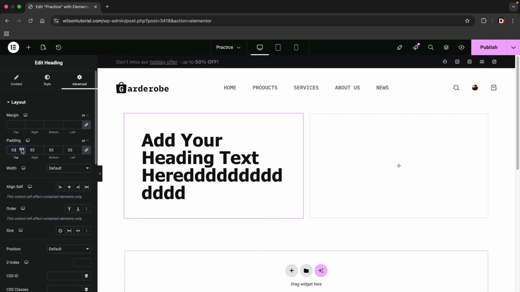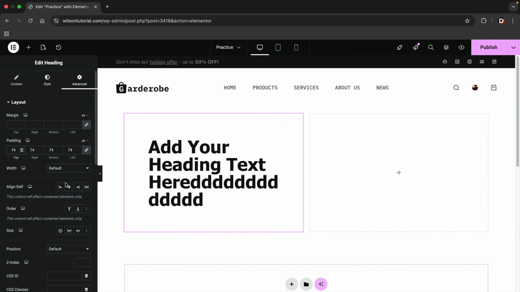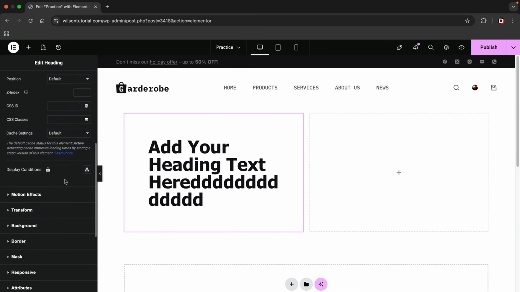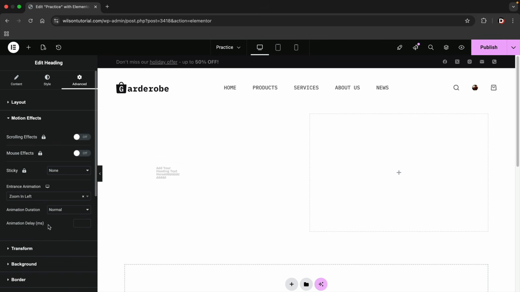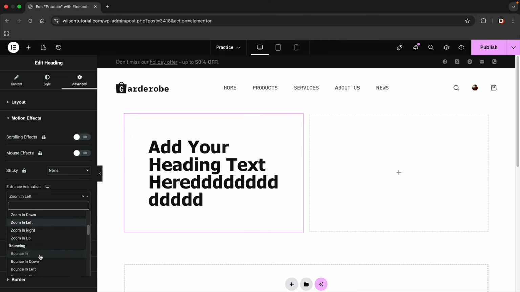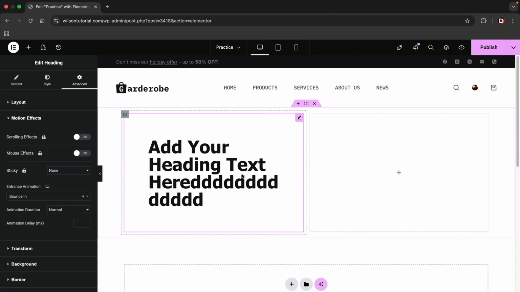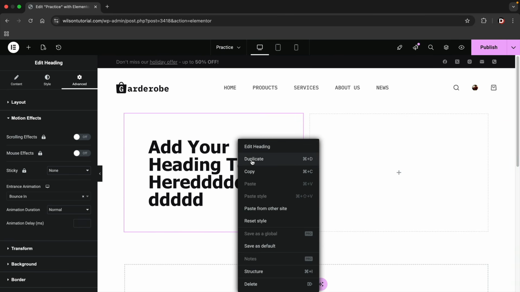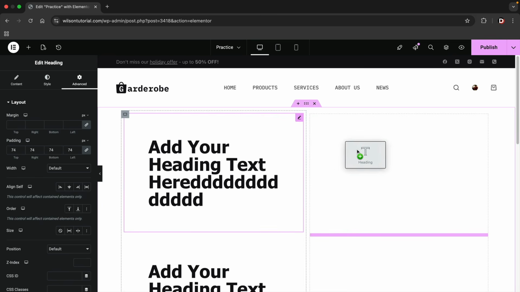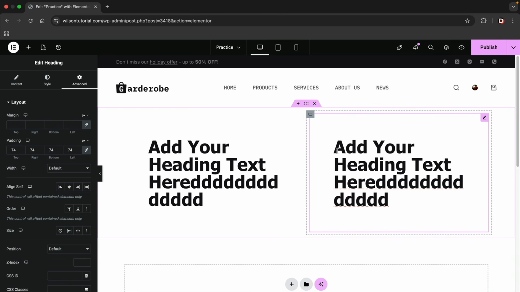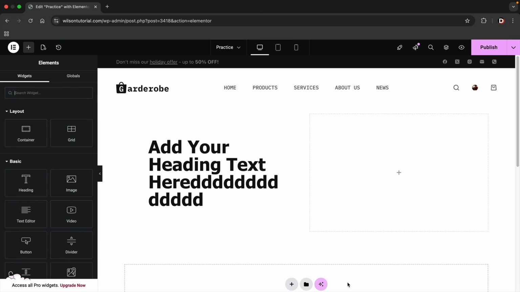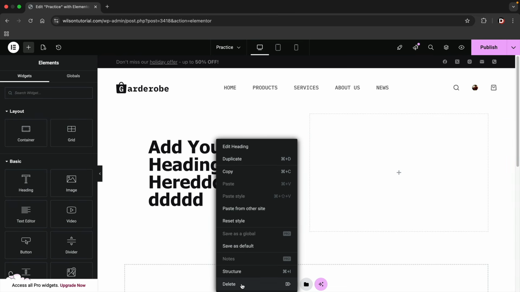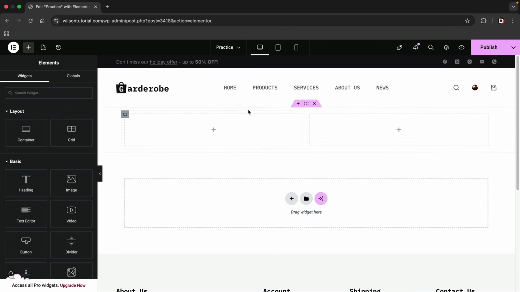So you'll see under the padding option, you can add in space around your elements. Or if you want to get kind of crazy and wacky over here under motion effects, you can add in animations to all of your elements, something like that, right? Yeah, so there's a lot of cool things that you can add to your elements, right? Now you can also right click on an element and duplicate it and then also drag and drop it like that. And you can also delete elements. So I'll right click and select delete, right click and select delete. Okay, so now we're back to square one.